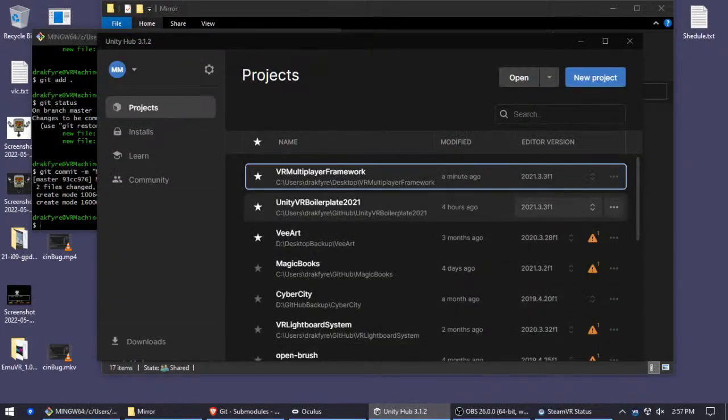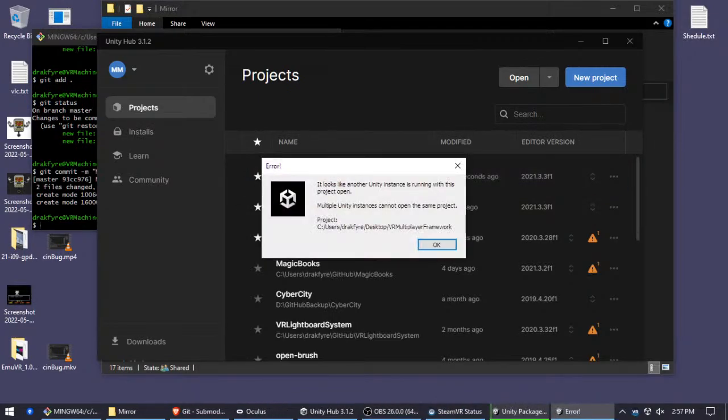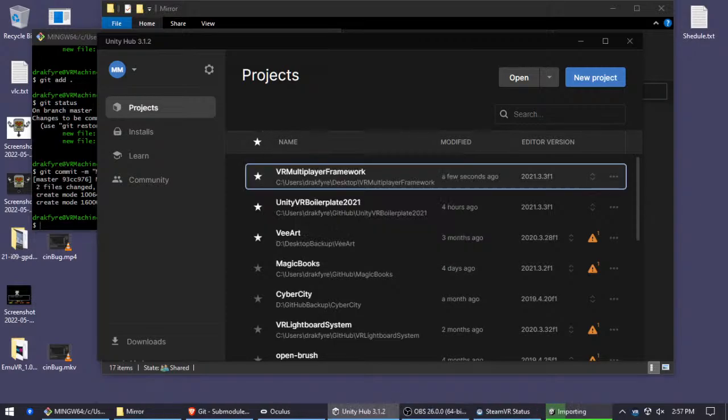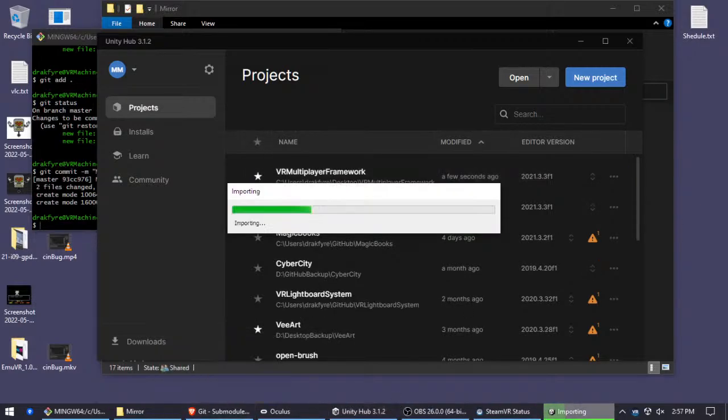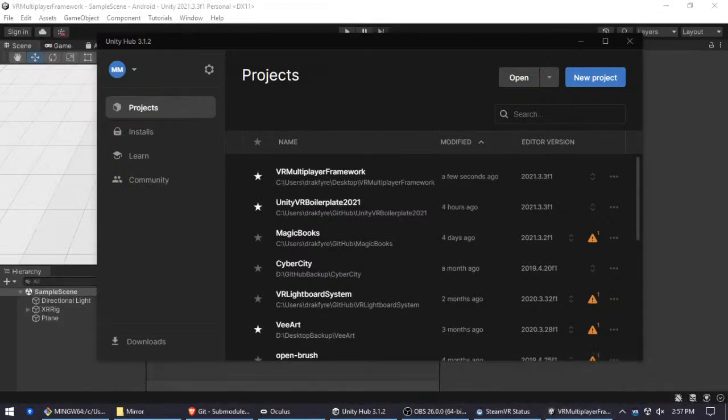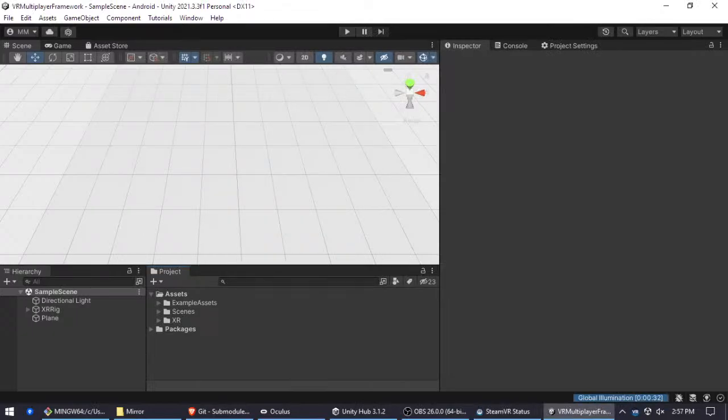Now we're going to open it up in Unity. Yeah, whatever this thing's called. Oh, I'm already running it. Really? Oh, well, I guess I was. Didn't mean to be. All right, we'll see if everything compiles. If it does, that's a really great sign. Wait, Mirror's not here.